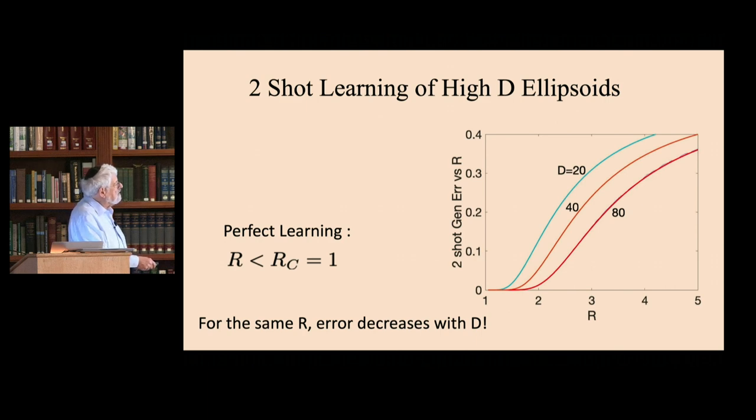Another interesting result is that the higher the dimensionality is, the better the performance is, which is against what we had before, of course, where it was crucial to reduce the dimensionality in order to get high capacity computation or separation. Here it's the opposite. When the dimensionality of the manifolds is higher, everything else fixed, then the few-shot generalization error is lower. The reason is that, if you think about your weight vector guess, and you look at the projection of the entire manifold on the weight vector, they become narrower, more centered, the higher the dimensionality. So that's a somewhat counterintuitive result, at least initially, about how the dimensionality affects the ability to learn with a few examples.